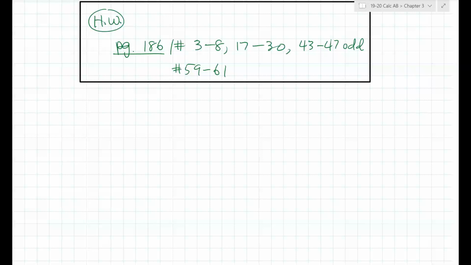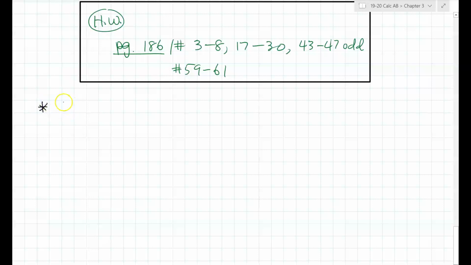All right, so homework, like I said, is given to you guys. It is a pretty lengthy homework assignment. The good news is pretty much everything that you guys are going to cover today we talked about before in section 3.2. So it's a pretty quick lesson. I actually skip over a couple of theorems that we've already talked about. So it takes us a lot less time to finish this lesson.